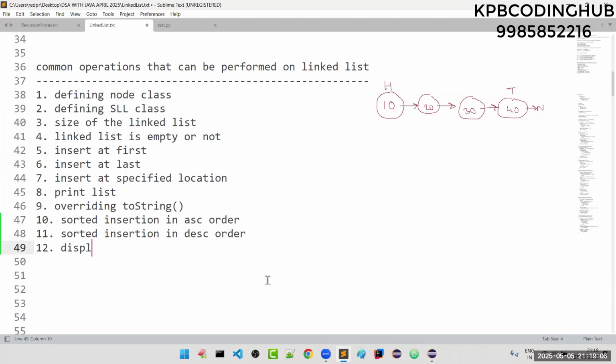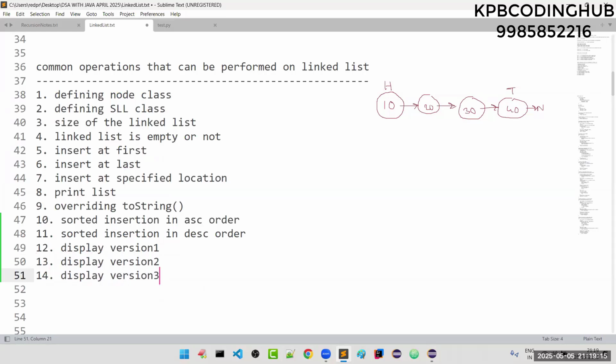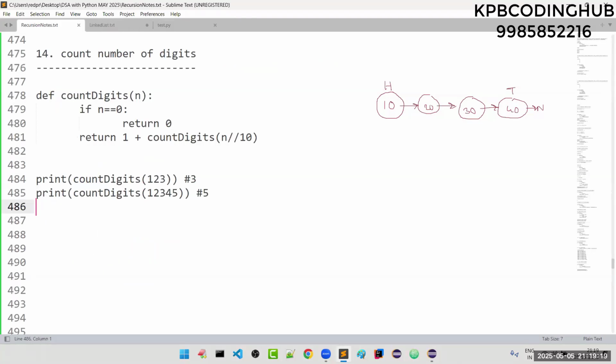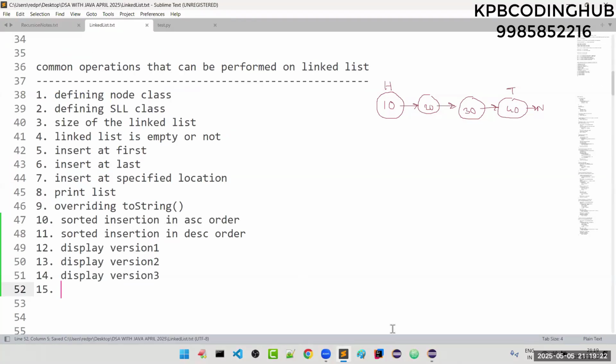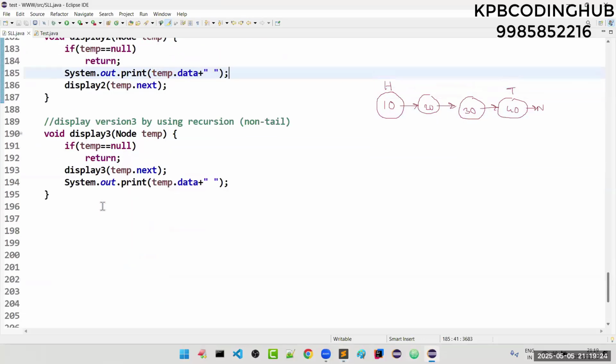Display version 1, display version 2, display version 3. Next I'm going to talk about the search operation. Sir, I want to search for an element. This is nothing but my requirement.